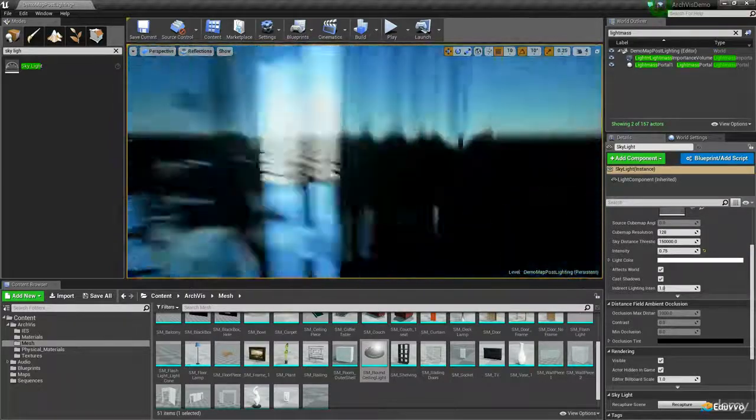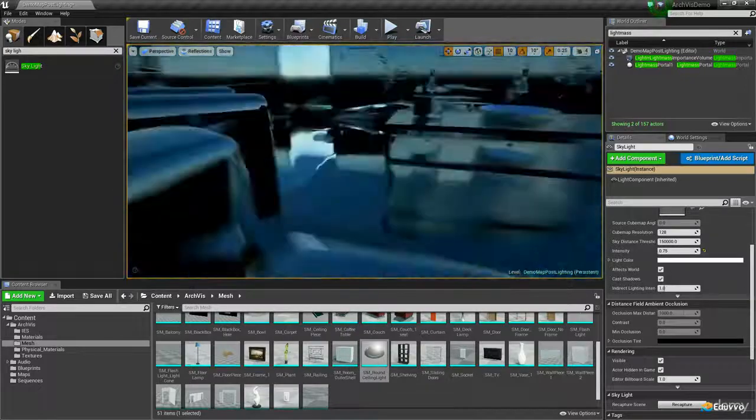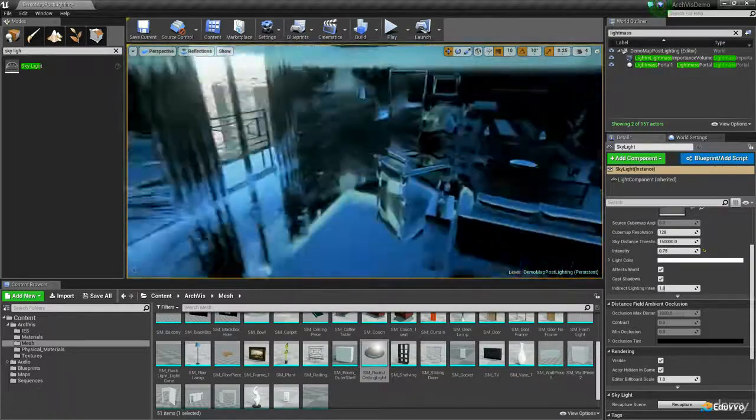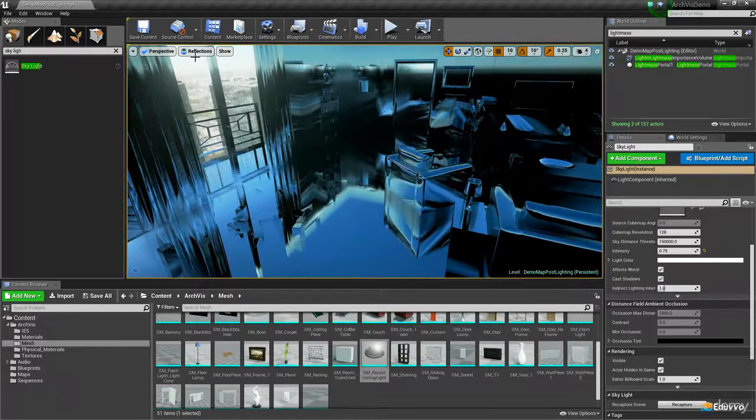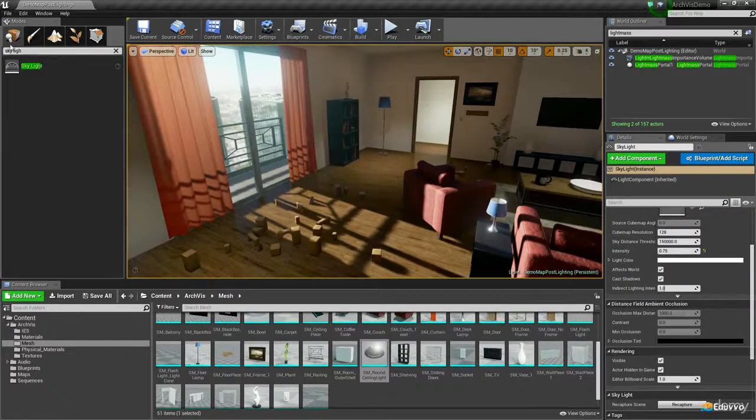You'll notice that while these are accurate for outside, they're not entirely accurate for the interior. That's okay. It still gives us a little bit of a shine for the fallback in the event that we haven't got reflections set up correctly. But let's get them actually set up correctly.